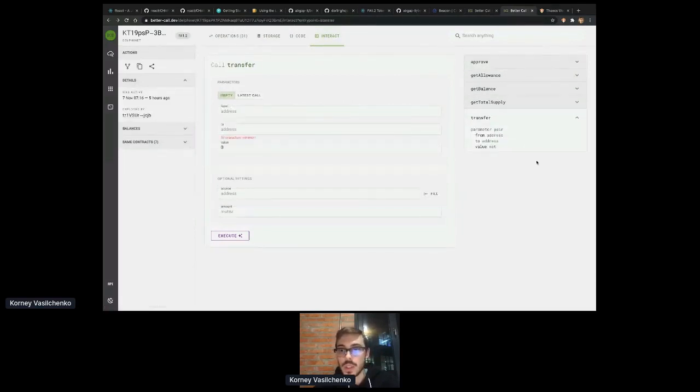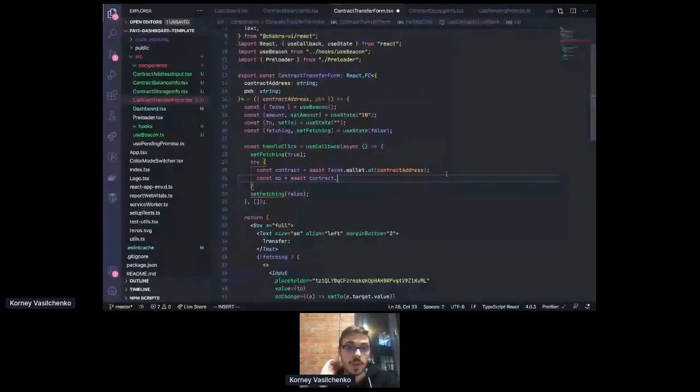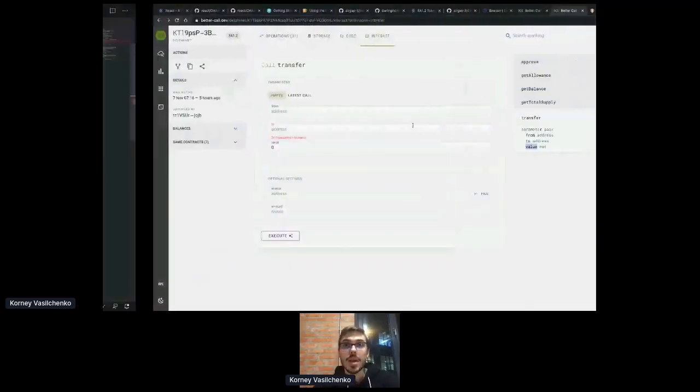As you can see, the transfer method has 3 parameters: from, to, and value. When you provide from, we should provide our wallet public key hash, so basically our user's address. Then on to, we should provide the recipient, and on value, we should provide the amount we try to transact.